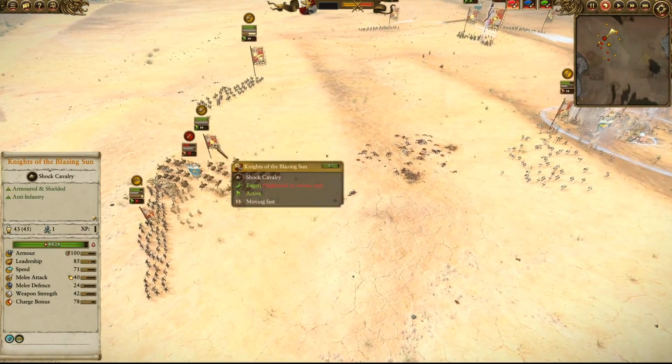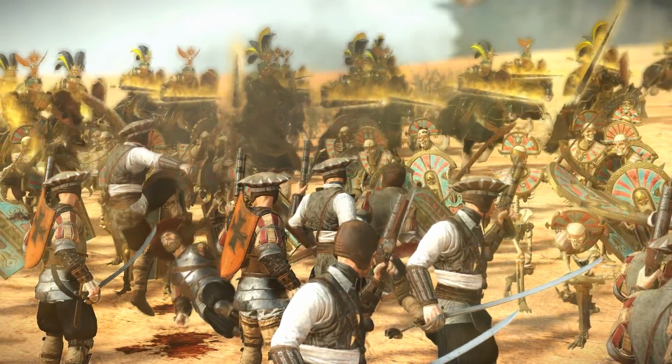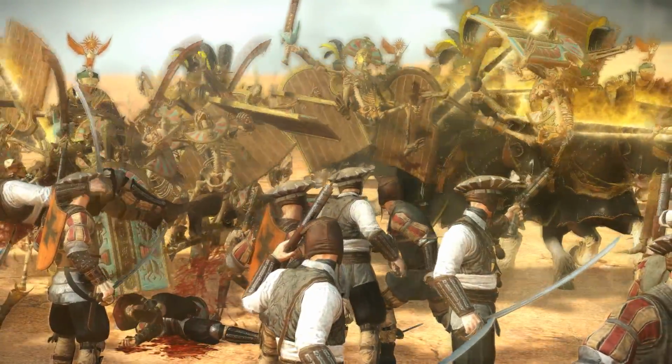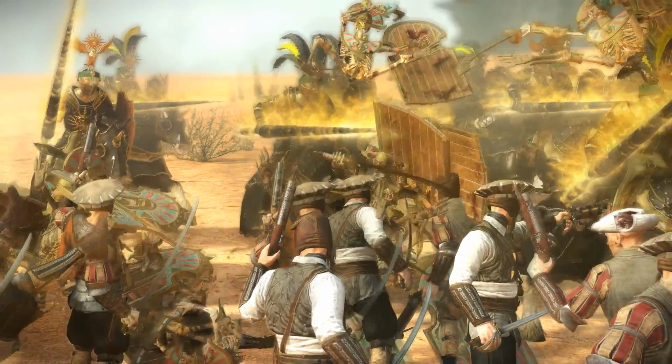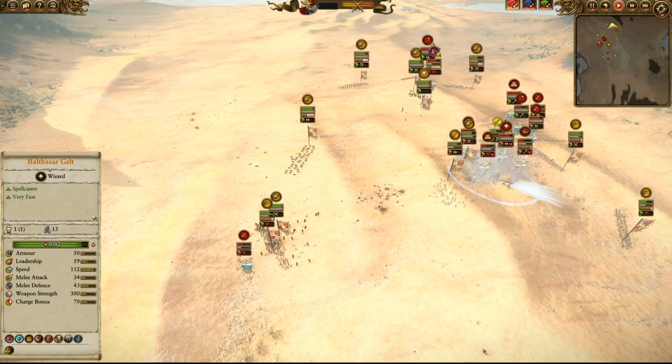Back on the left flank over here, this beautiful rear charge from the Knights of the Blazing Sun, shutting the Tomb Guards down as they engaged the Free Company Militia in melee. Again, the Free Company Militia just held their ground for a little while. They didn't really need to retreat, they weren't going to disintegrate, and in came that beautiful rear charge, throwing these Tomb Guards around, doing a lot of damage.